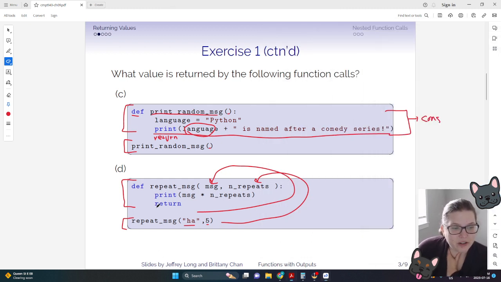In this case, we do see that return keyword, so we're thinking maybe this function does return something. But because there's nothing after that return, it's actually not returning anything. What's really being returned is this value called null, which represents nothing in computer science. So in this one as well, we would say nothing is being returned.